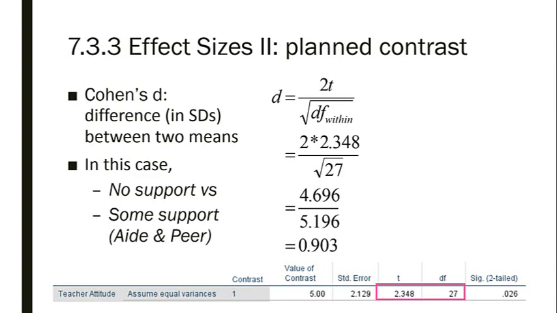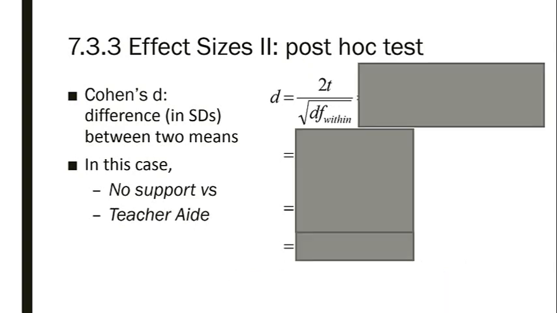But if you want to check that for yourself, one of the things you could do is recode your independent variable so that groups 2 and 3 are one group, and then do an independent samples t-test, and then calculate an effect size for that t-test. That's effectively what we've done when we use this formula to get our effect size. And we get something that is within rounding error the same effect size. All right, so that's the planned contrast.